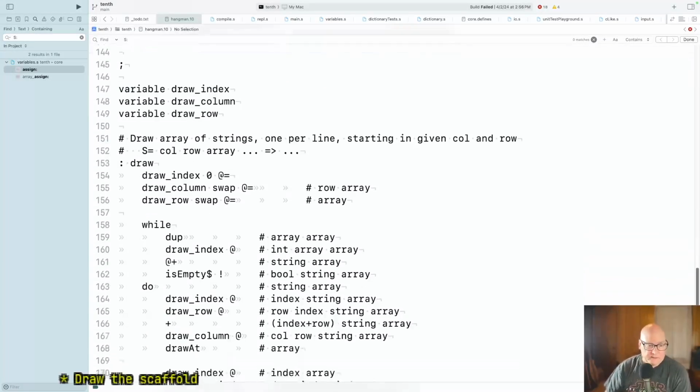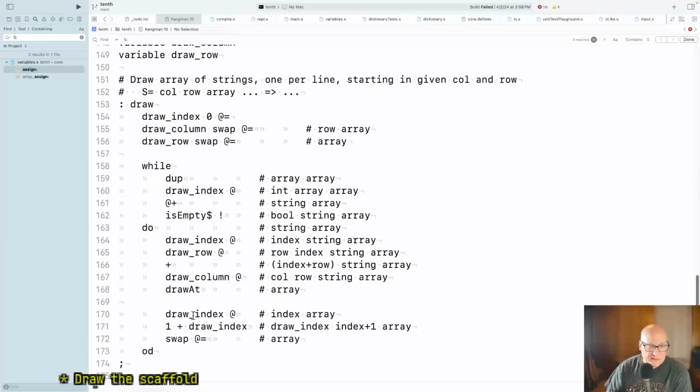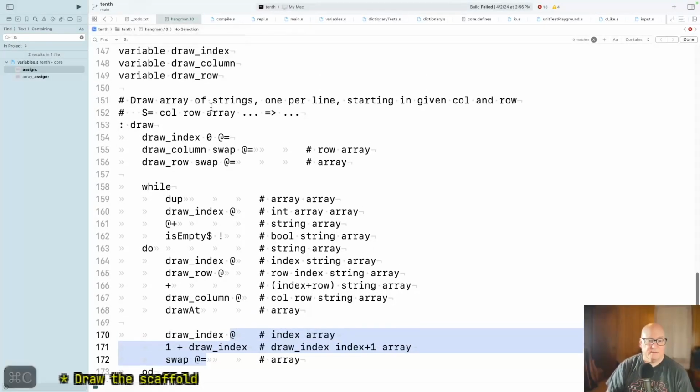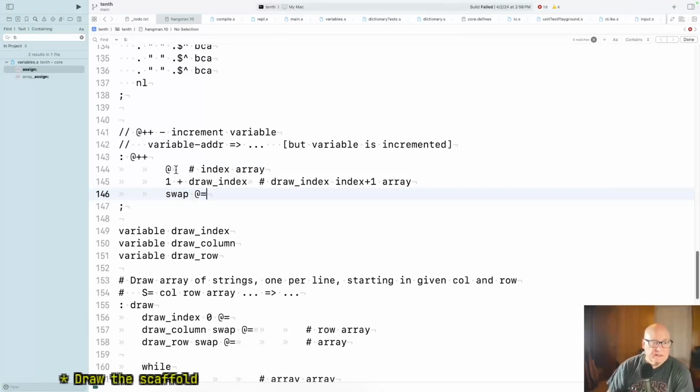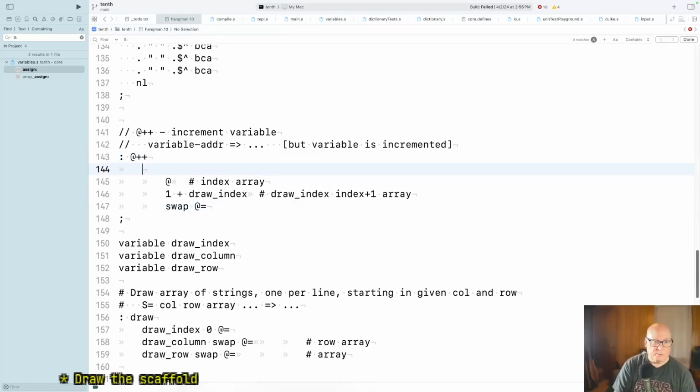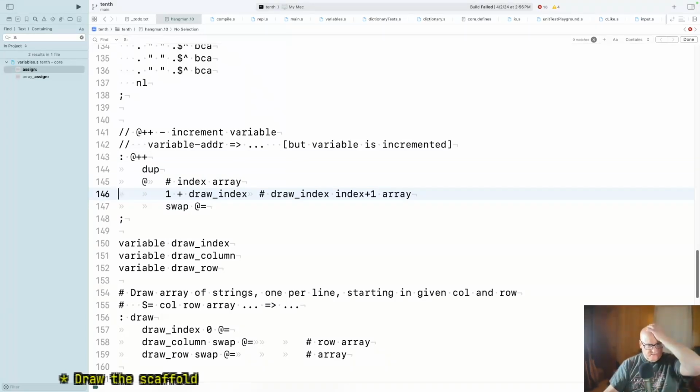Okay, and so that looked like at 1 plus, well, it's kind of this stuff. Okay, so we'll have to track things. At, we need the address twice. So let's dupe it. Index. That's our thing.